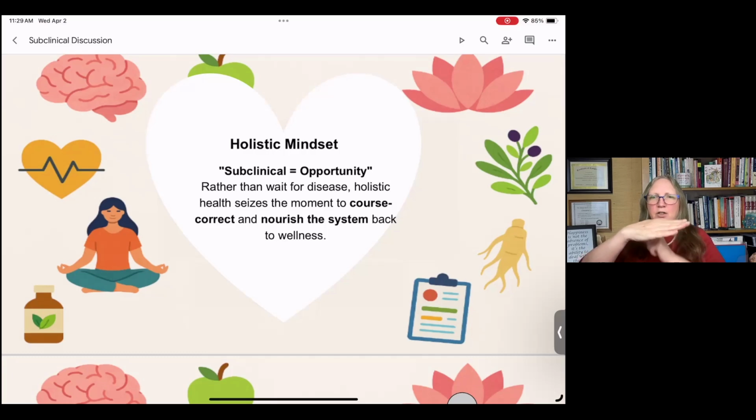So a little change here will change the trajectory. So if you keep going this way as you're going, you're getting to disease up here, right? But if I make just one small change, it changes the trajectory. If I make two small changes, it changes the trajectory. So we have less opportunity to have disease if disease is up here. So we need to make those changes early on, right now. And that's what we do in holistic medicine.